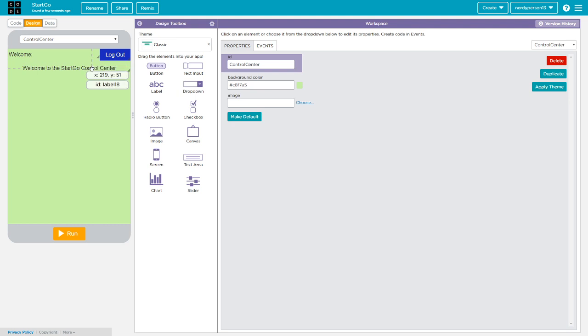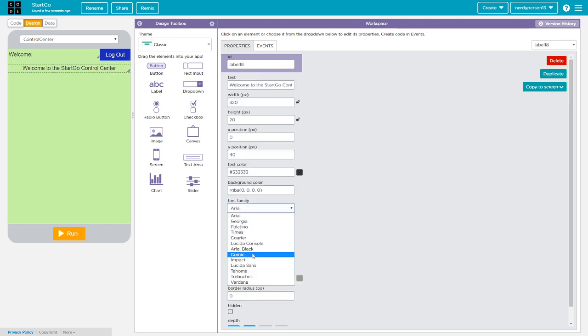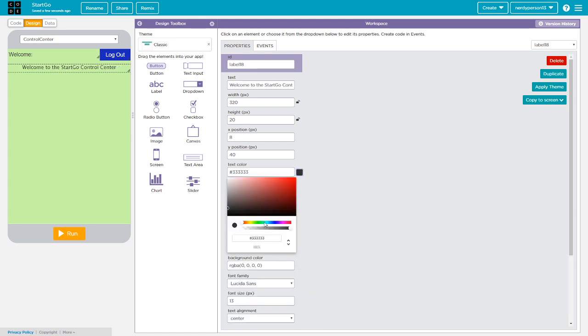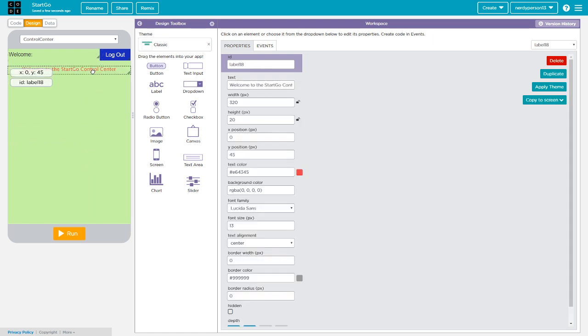Go ahead and center that, and we'll change the font family to not that, but something like this. And then we'll make the font a little smaller, and change the text color to something like this.